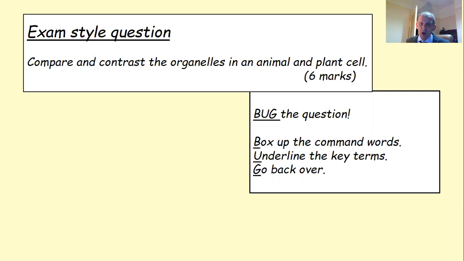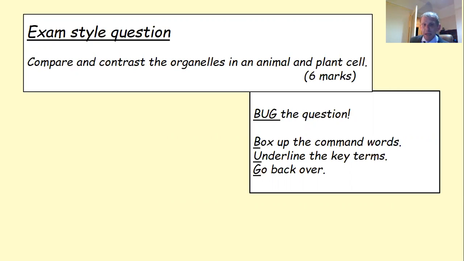So these 6-mark questions, I'm really going to push them with you guys. You need to be able to answer these confidently. Now, when you get a 6-mark question, there's a lot of things you can do that will help you answer the question. The amount of times I mark exams and people have either not read the question properly or not understood the question properly, or their answer doesn't relate to the question, it's really infuriating. So one technique you can use to make sure you do a really good answer to this style of question is bug the question.